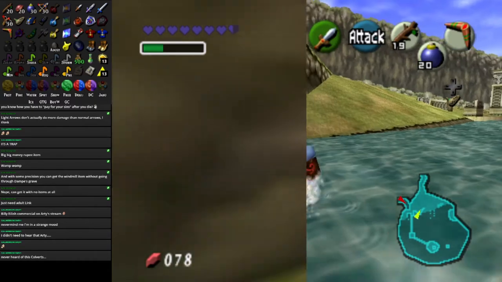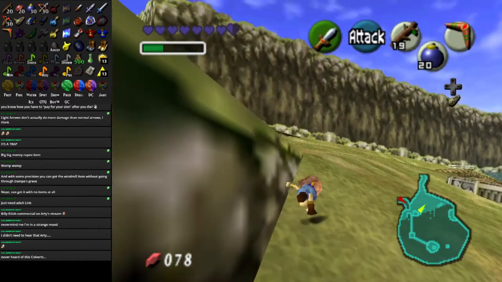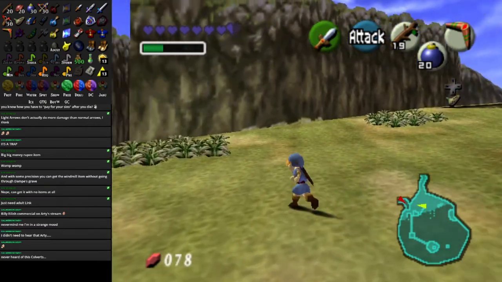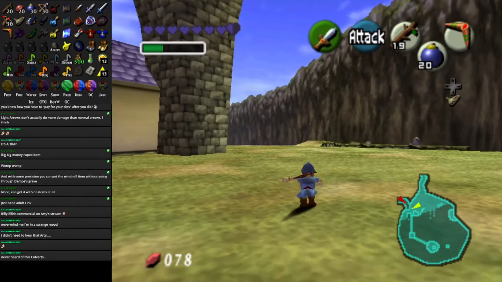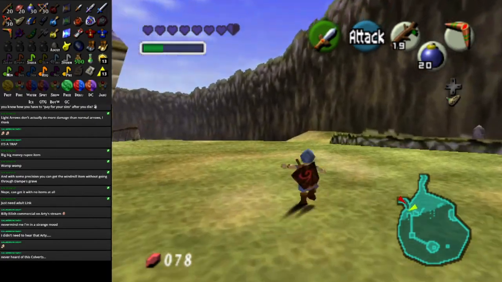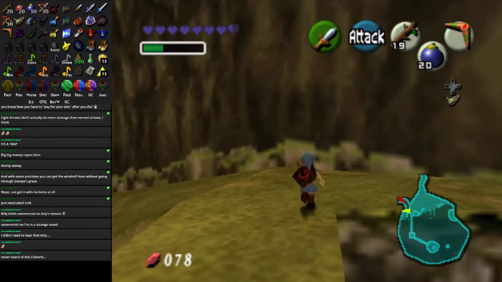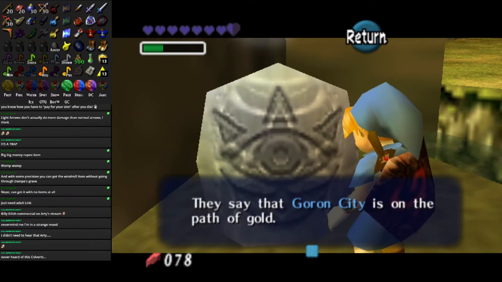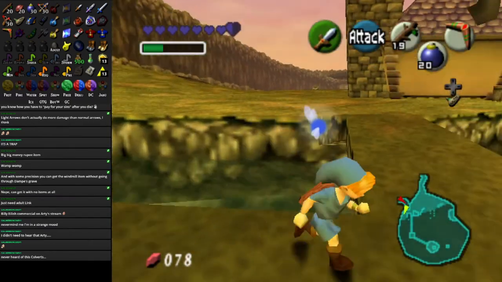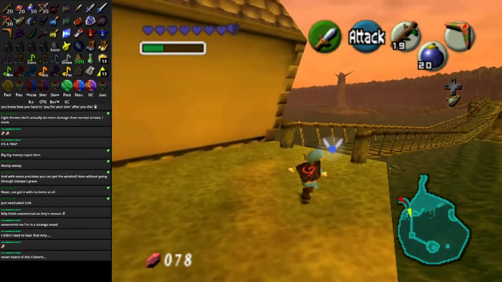Ah, Lake Hylia. I forgot you existed. But we're finally here. Oh, we can also go to Lon Lon Ranch as a child. We haven't done that yet. The business scrub grotto has not been filled in the past. Rest here. They say the Goron City is on the path of gold. Well, we've already gotten plenty of stuff in Goron City, so that doesn't really help.